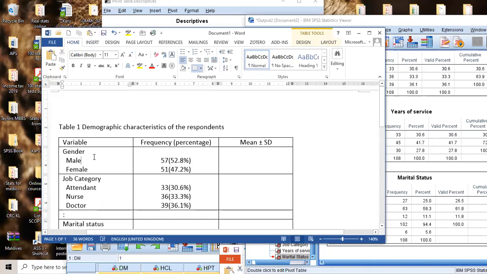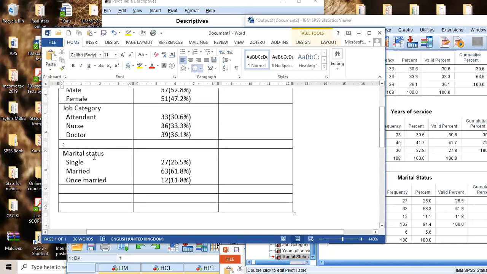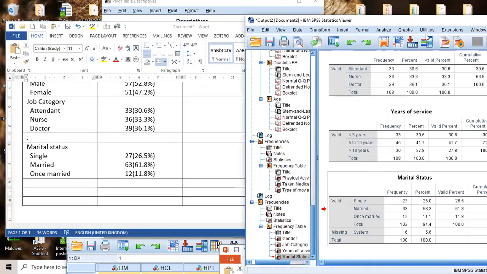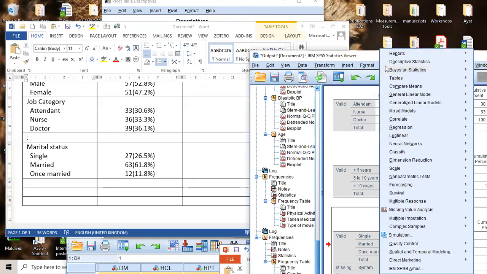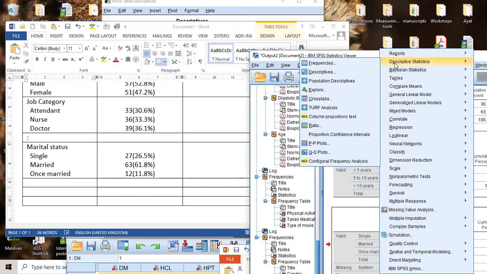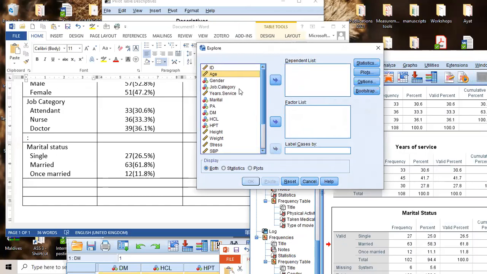Demographic characteristics, gender, they're all qualitative variables. All right. Let's go to quantitative variables. Analyze, descriptive, explore. Let's select the variables. Age is quantitative.